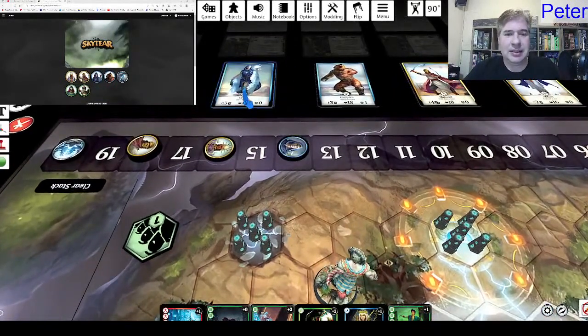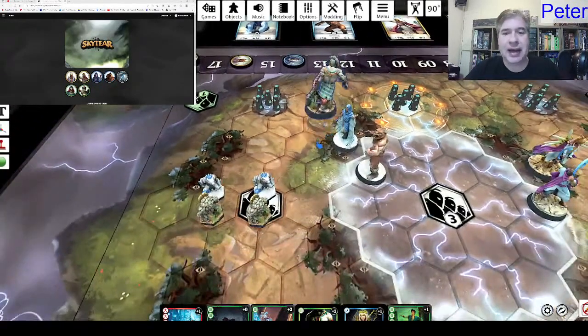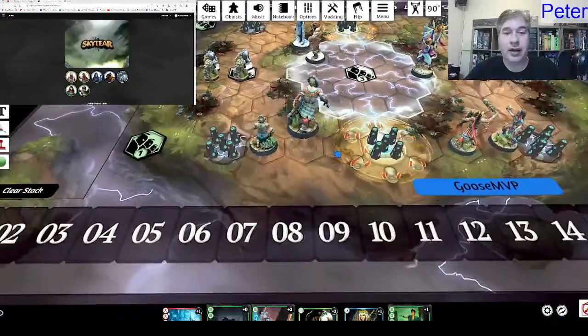So again, Korjov has 14 life. If I did 3 damage, he'd be down to 11 life. And it's as simple as that. So that's how attacks are going to work. So that explained quite a couple of things there.